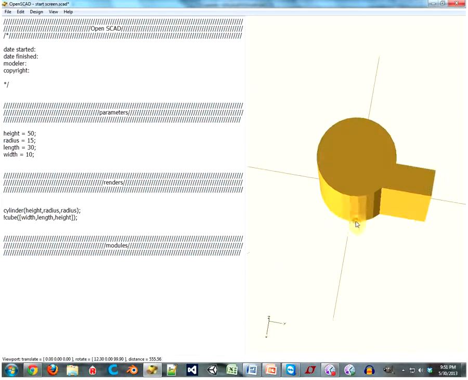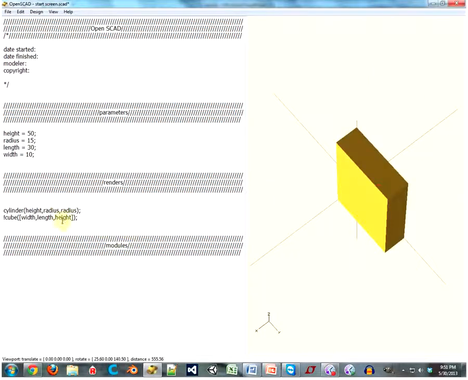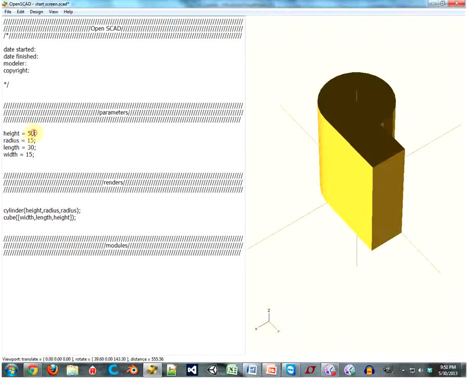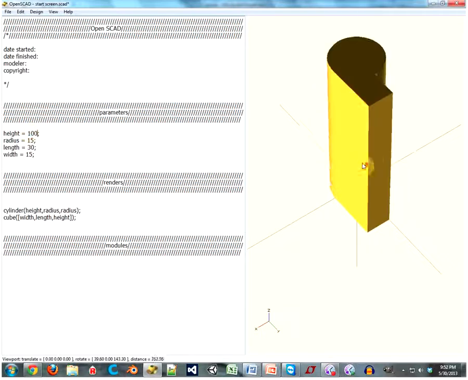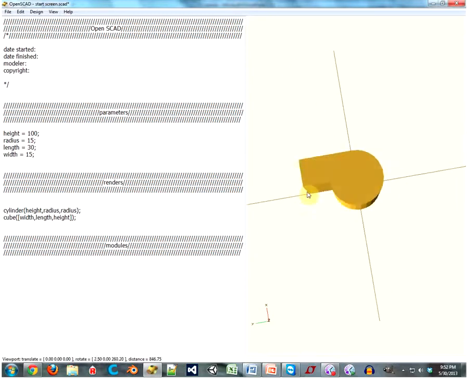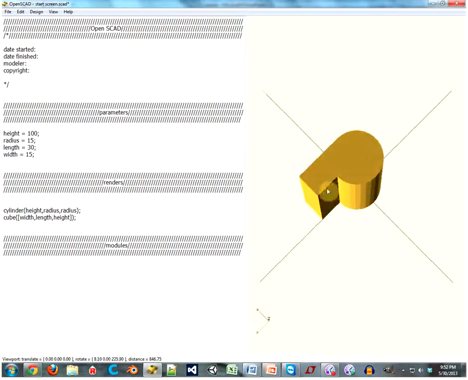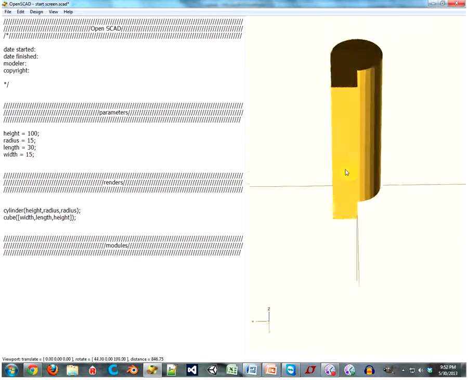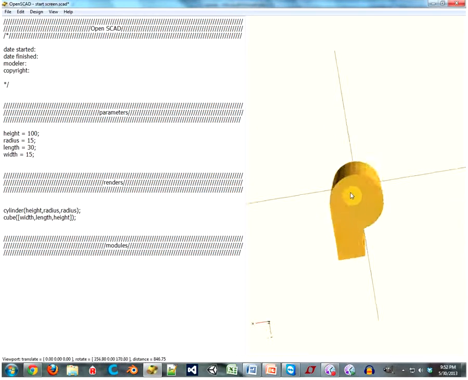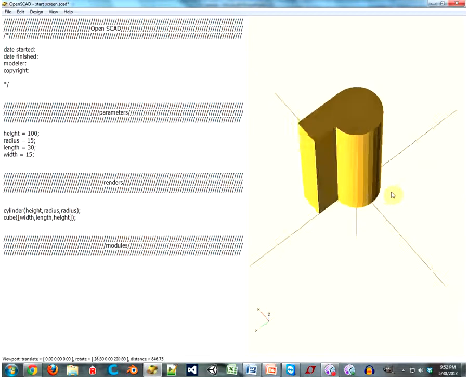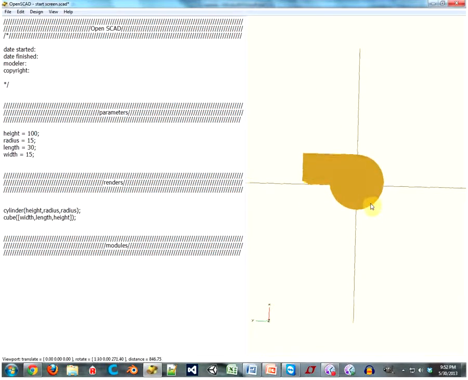Use some of our debugging tools from the first episode. Now we have a cube that is length by width by height. And we change our length value, and the cube gets longer. But, even better, if we bring our cylinder back and change our height value to, let's say, 100, they both get bigger together. Hey, that looks like a whistle. It's very whistly. Tell me if I'm crazy, in the comments or something, because I've been known to be crazy, but I think that looks like a whistle.